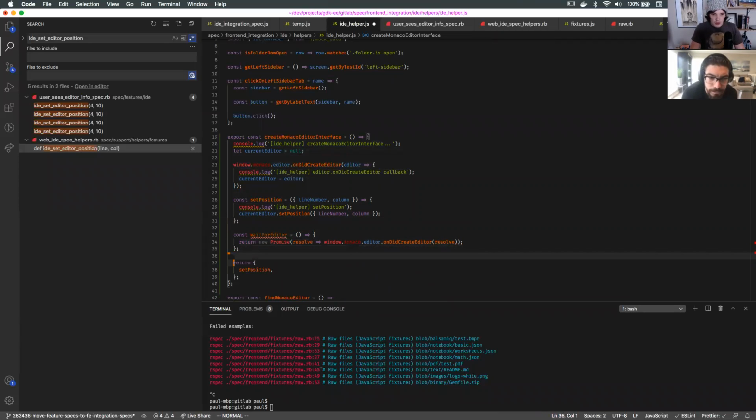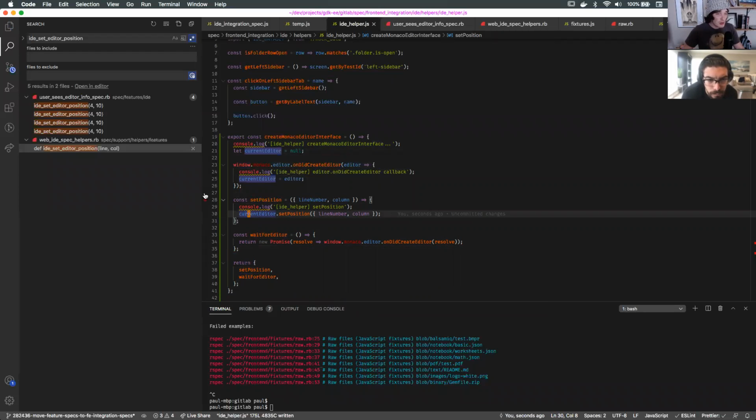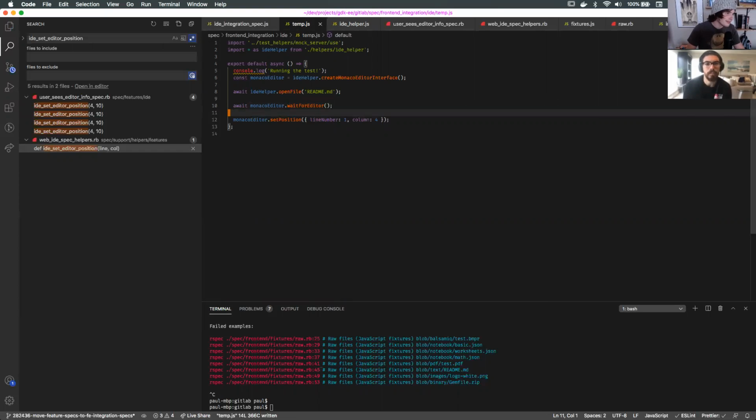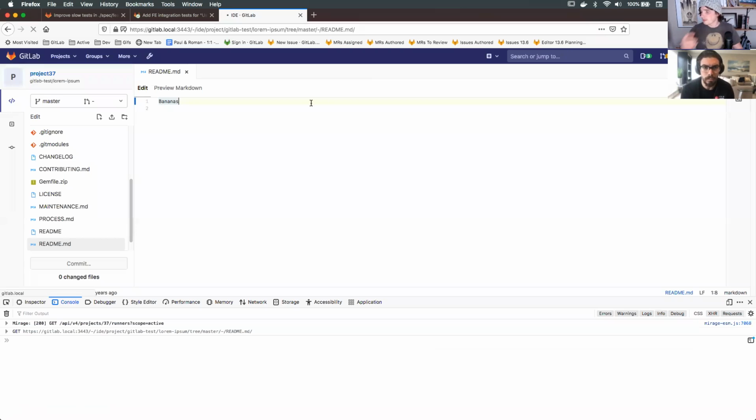Yeah. This might be the easiest way right now. Then it does bring the question, why am I keeping track of this state thing? But it might end up being nice. I don't know, let's try it out. Await editor, wait for editor, and then I can just set its position. What do you think? Okay, let's try it out.